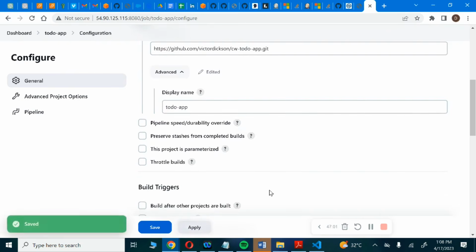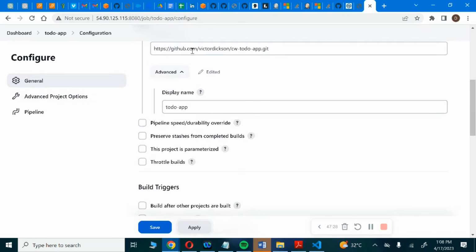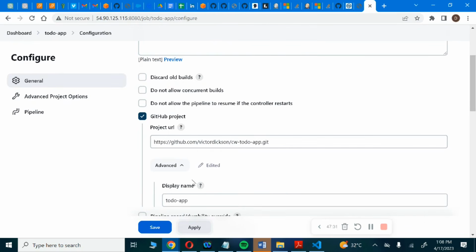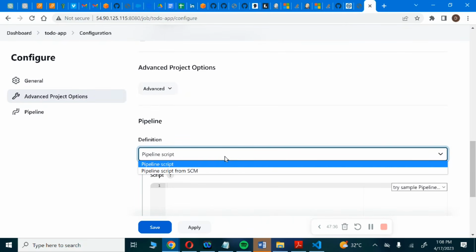You can do apply, because this thing can be giving errors a lot. When you have that error, you just go back and redo something. I'm even surprised it's not bringing up that HTTP error, but it may still come up as we go on. So you have put the GitHub URL under GitHub project, and I put in the display name. Next you specify the pipeline.